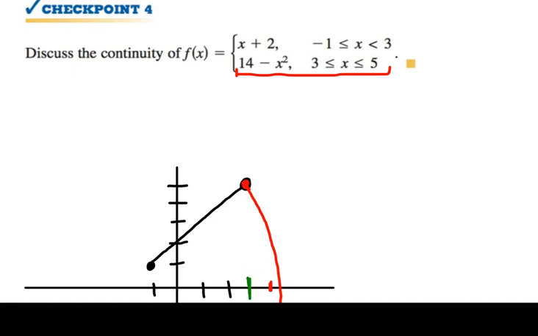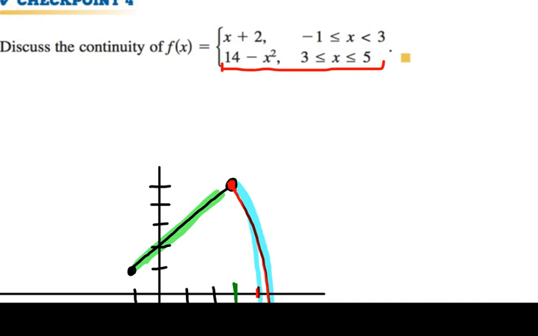So we're looking at this particular point right here. We know that everywhere else, in this highlighted green area, we've got continuity, and we know that in this blue area we do, but it's where one piece changes and another piece takes over. That's where we have to be concerned with whether or not we have a jump or a break in our graph. Well, there is no break in the graph.